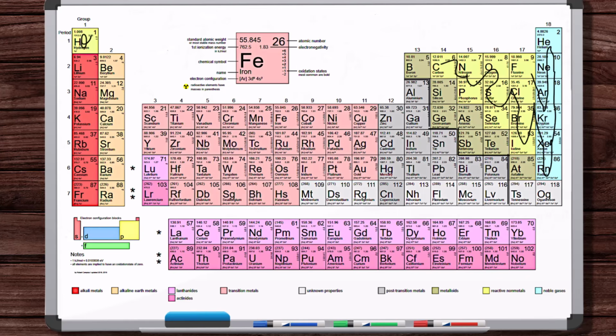So characteristics of nonmetals from the solid perspective are that they are dull and brittle, as opposed to shiny and malleable like metals. Nonmetals are poor conductors of heat and electricity, the opposite of metallic character. And since we can see that many nonmetals at room temperature and pressure exist as liquids or gases, nonmetals in general have low melting and boiling points. Okay, so there's an overview of the basics of the periodic table.